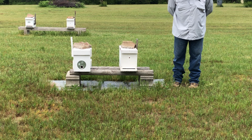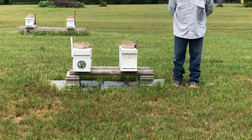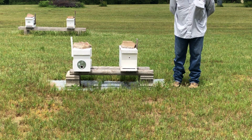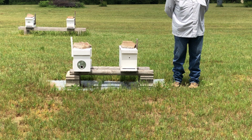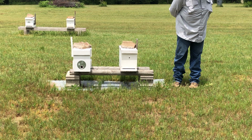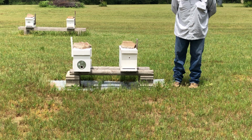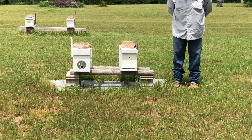They're returning nicely, but they're not coming back with pollen. Tells me they're finding nectar. Some bees have a preference. They love to go get pollen. Some bees love to go get nectar. And I'm looking down the line to my left. There's another one down there. So your assessment skills, real important.